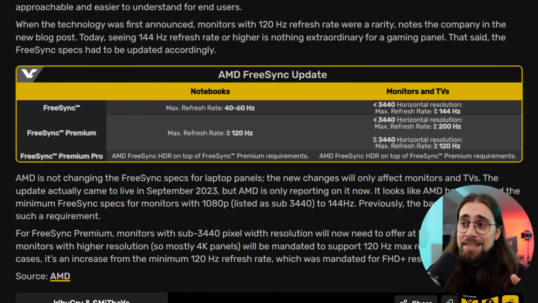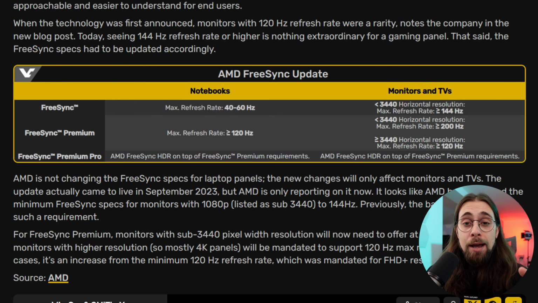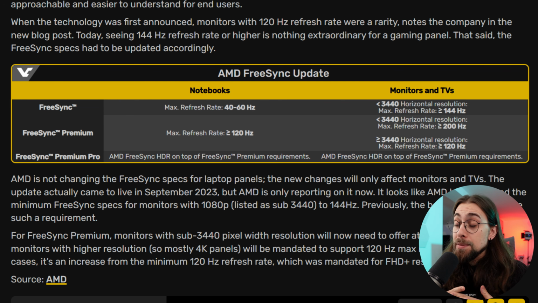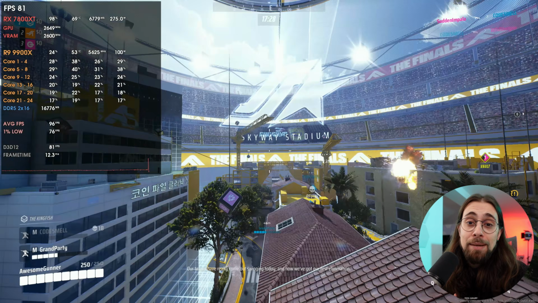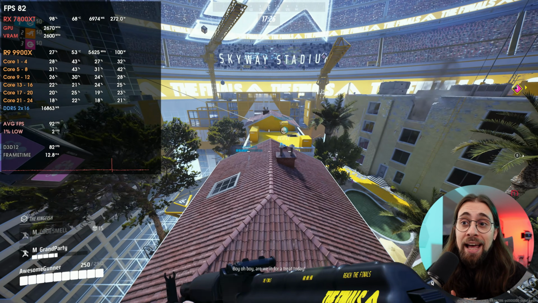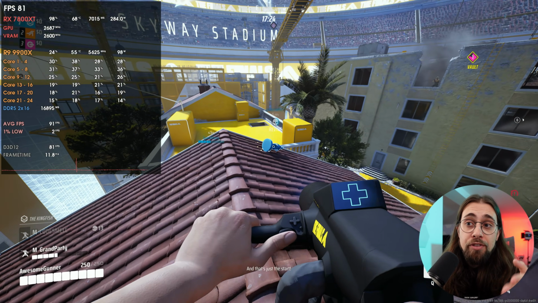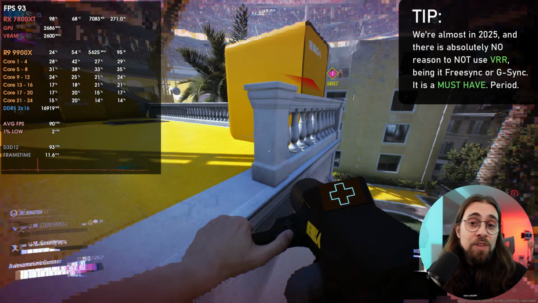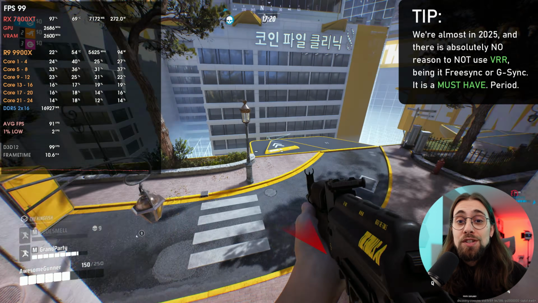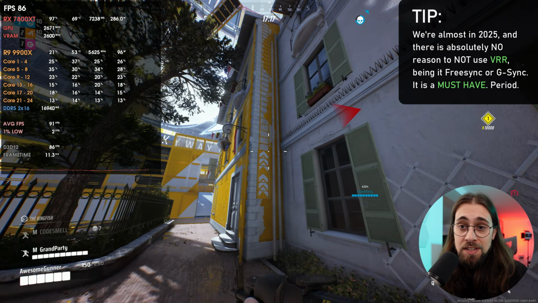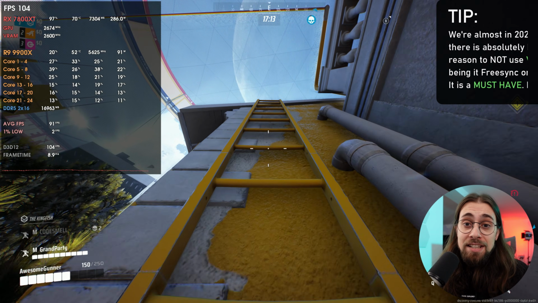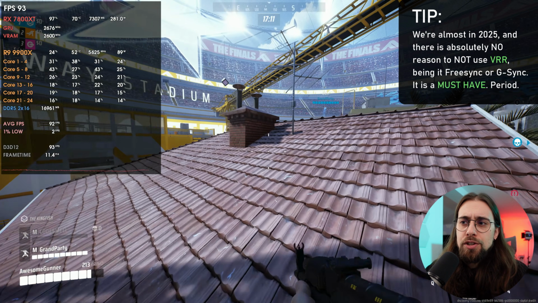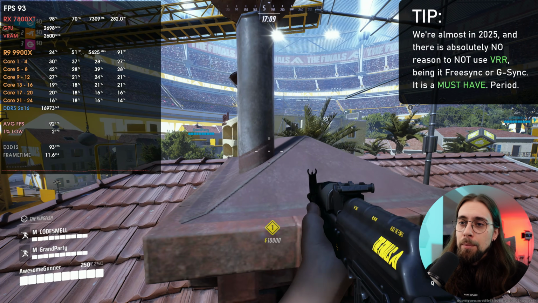And by the way, this FreeSync is to be enabled. In 2024 there's absolutely no reason, and in 2025 it will be exactly the same. There's no reason to not have adaptive sync or variable refresh rate, FreeSync, G-Sync. There's no reason to not have these technologies enabled. You need them enabled, period. Unless you have really bad issues somehow, like some flickering, black screen and so on.